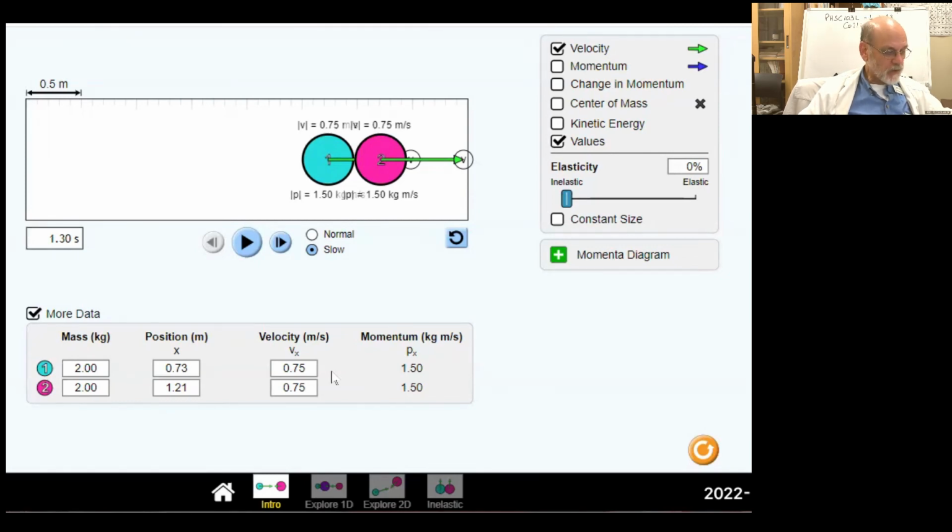Right? So in the table, there's only a place for combined velocity, because with a 0% elastic collision or totally inelastic collision, when the 2 masses connect, they move as one. So you don't have to add anything together. The combined velocity is the velocity for 1. It's the same as the velocity for 2. So in that part of the table, it's 0.75 meters per second. Okay, I'm going to let you do experiment 2 and 3 on your own.